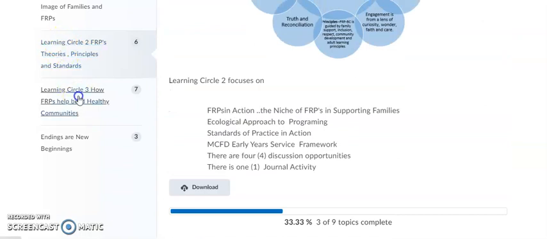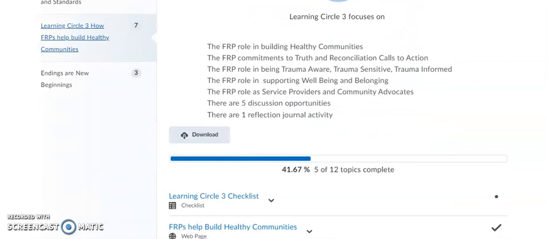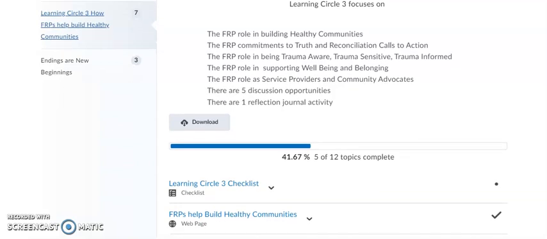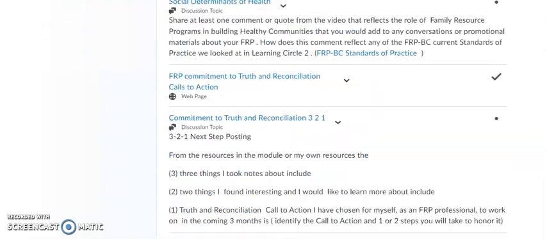In Learning Circle 3, we look at how we're building healthy communities and looking at things such as the calls to truth and reconciliation, being trauma aware, the importance of well-being and belonging, and the ideas of FRP as our role as service providers as well as community advocates.